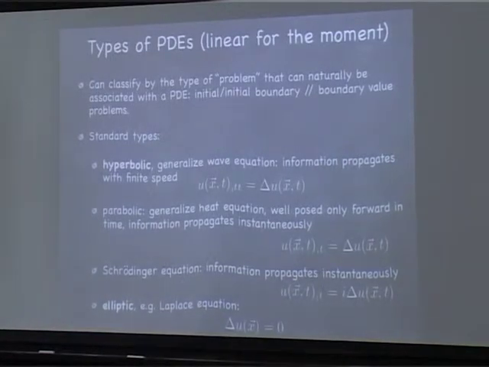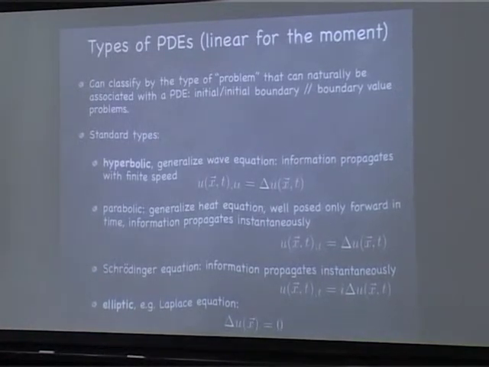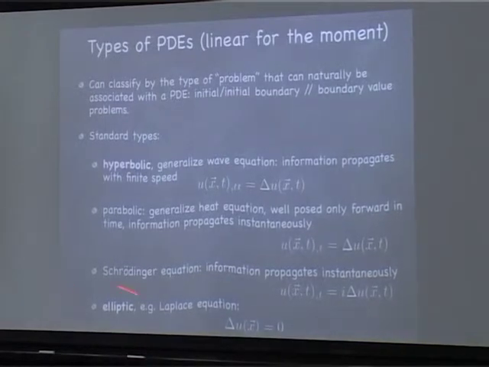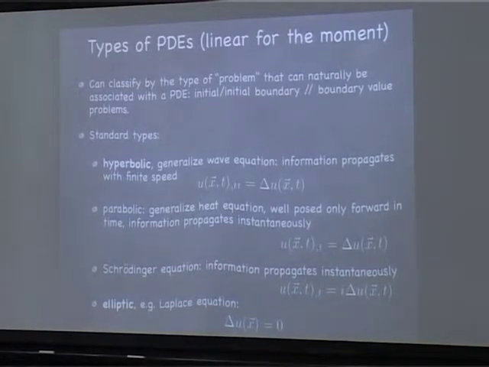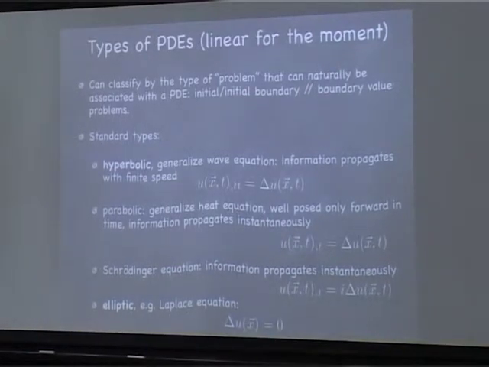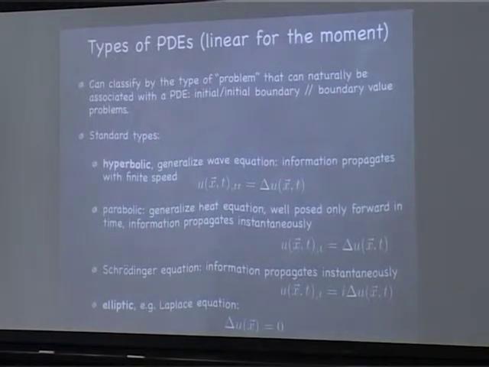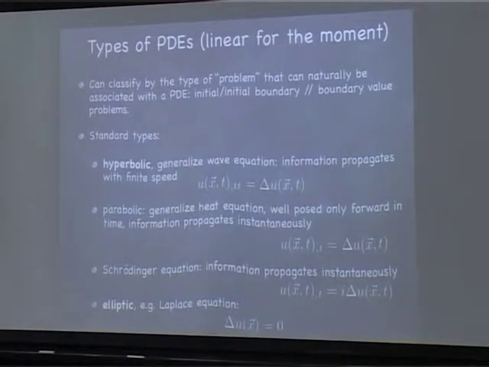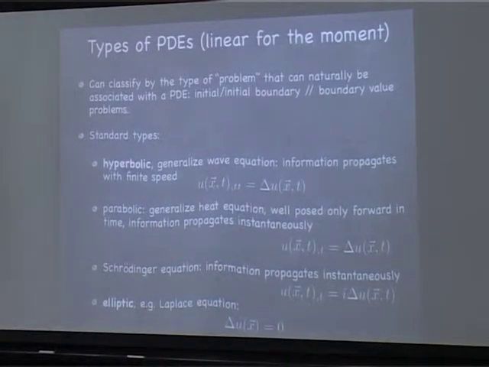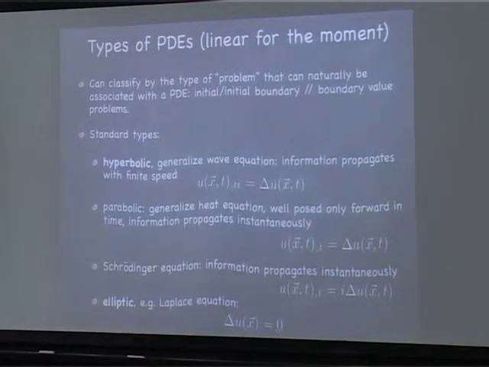Okay, and this is essentially the focus of this week, to understand hyperbolic partial differential equations. Next week, we'll mention elliptic ones a little bit, and that is the focus for next week. Elliptic equations are, for example, the Laplace equation or the Poisson equation. They are boundary value problems, for example, corresponding to finding some time-independent solution. Okay, there are two other types that are very important, but we're not going to talk about them because they play a very minor role in relativity.